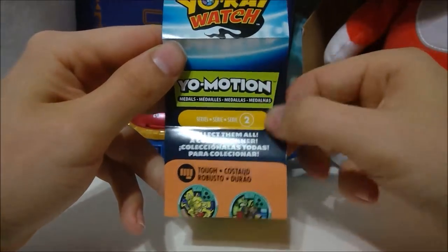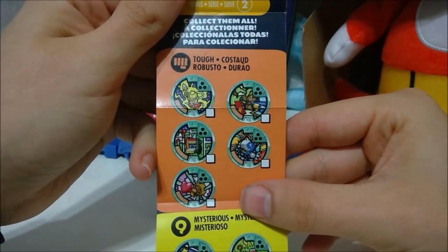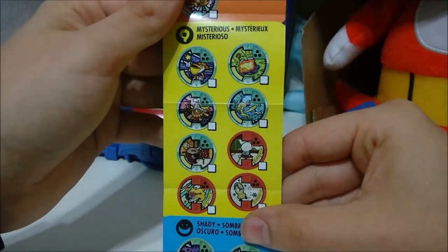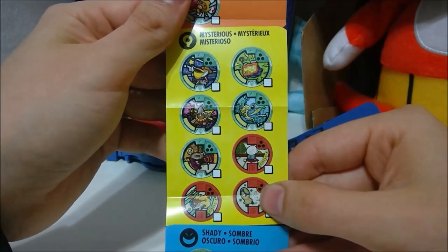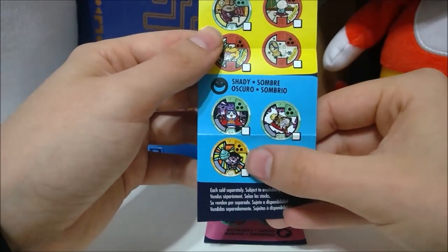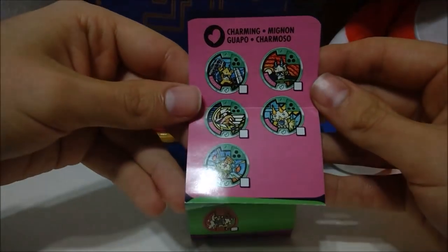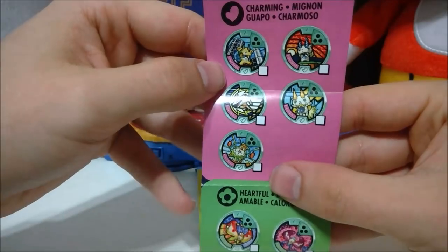And since I think this is the first time we've actually had Series 2 of Yo-Motion, let's see what comes in the set. There's Robonyon, and the Zappy Kid — I don't remember his name. Mysterious — a lot of classic Mysterious Yo-Kai. There's a Pelican. Three Shady. There's our Legendary, which is Poo Fessor. And Dracunon. Those are all awesome. And then our Charming — there's Komajiro, the same art, and Komasan, the same art as last time, of course. Woohoo!